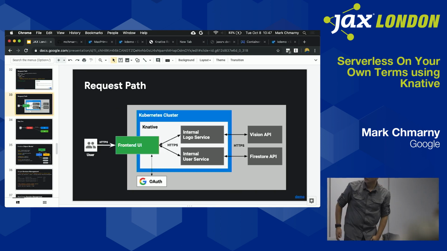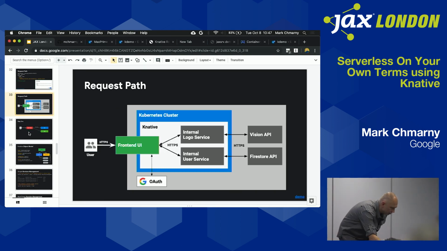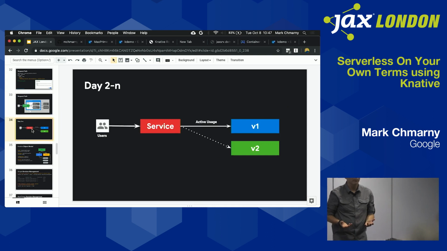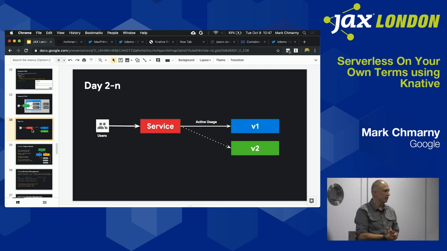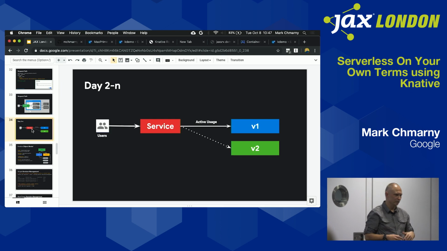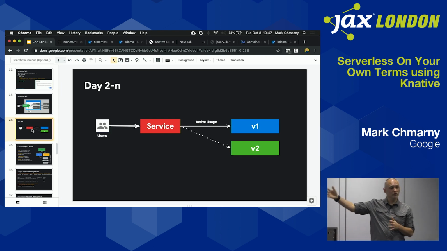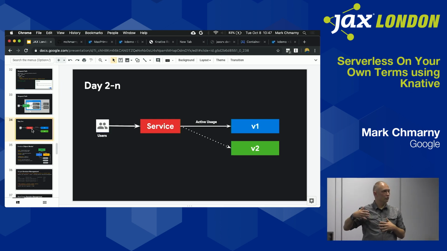Because of time, I'm going to go very quickly through this. Very common thing: you came to a conference, you heard about Knative, you deployed this application, now you have users. And now you found that there is a bug. Well, I would have a bug, you probably don't have bugs, but you deploy a service, and you want to now continue serving the users, but update it to a new version.